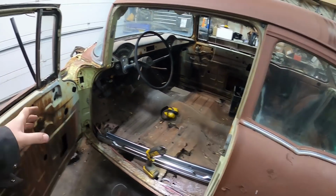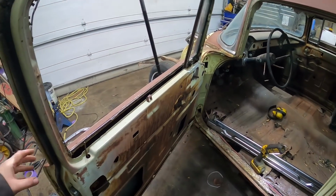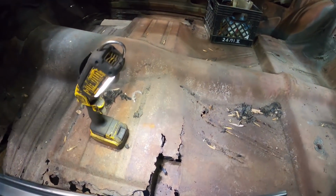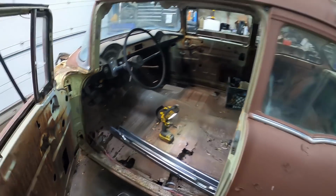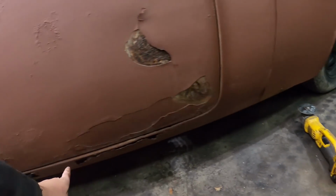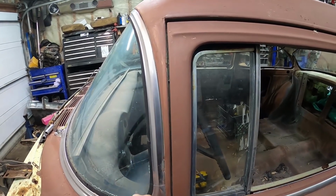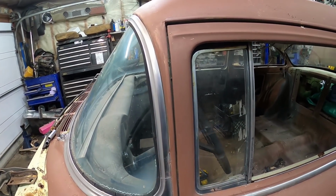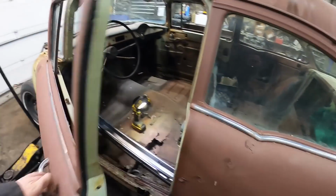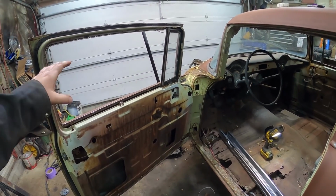I can do that. You leave the door on, at least kind of tack hold it in, just so I can make sure the door fits nice, because this door actually fits really good for what it is. It's got a tight gap the whole way around. Underneath that doesn't even look too bad. They always seem to fit real tight here. This one actually fits nice, so I'm gonna mark the hell out of this door when I take it off, and make sure I have the rocker tacked into place so I'm happy with it. Because that's a nice fitting door.